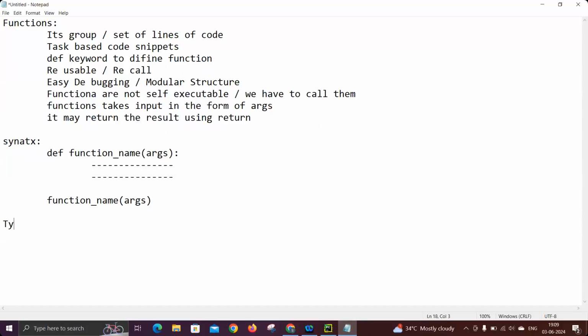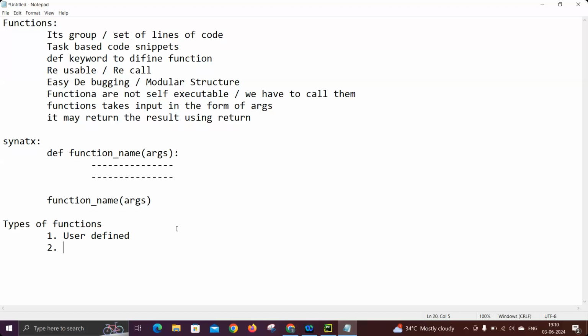So we have different types of functions. The first one is user defined. User defined means whatever functions we write with our own logic, like the functions we wrote just before.